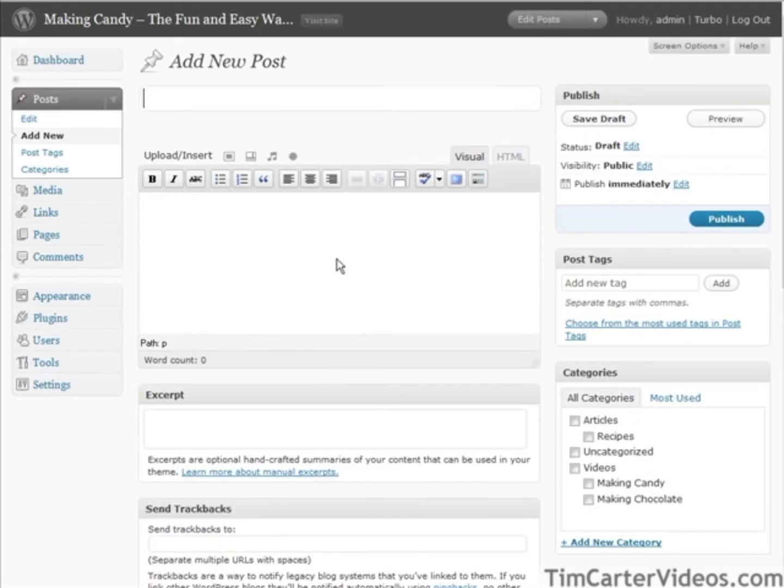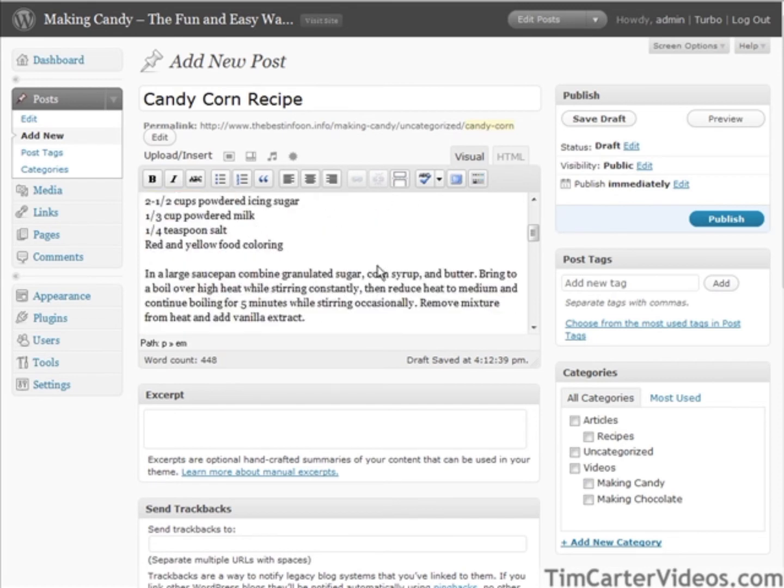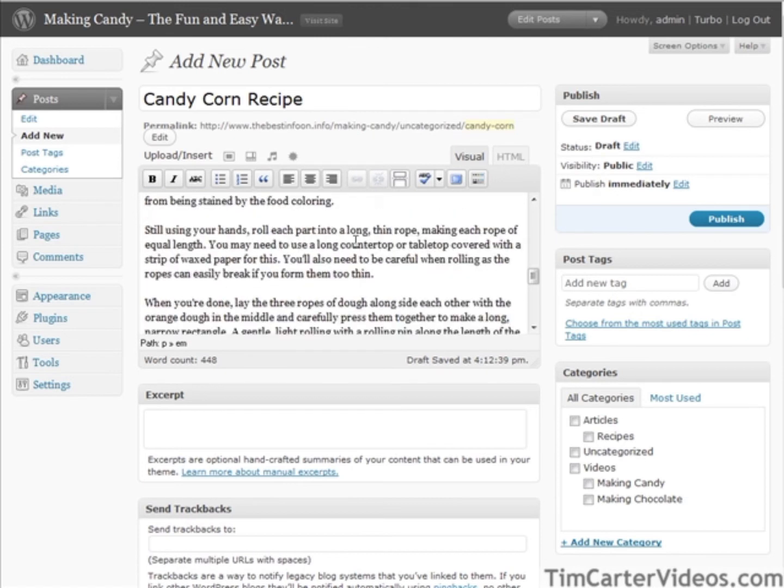Okay, so I'm going to do one on making candy corn. Okay, so my keyword that I'm going for this post is a candy corn recipe. So that's exactly what I put in the post title. Down here, I'm going to make sure that my post has candy corn recipe in the first sentence. Okay, so here I have this candy corn recipe. Okay, and then I continue with my article, and you'll find it in here a couple of more times as well.